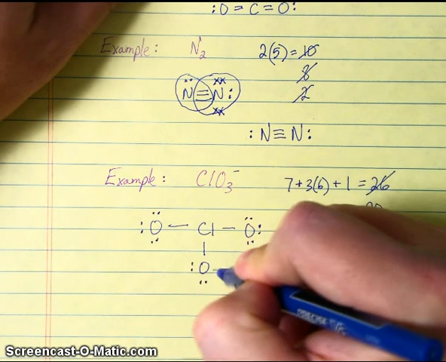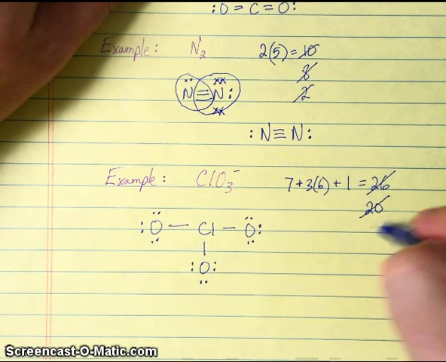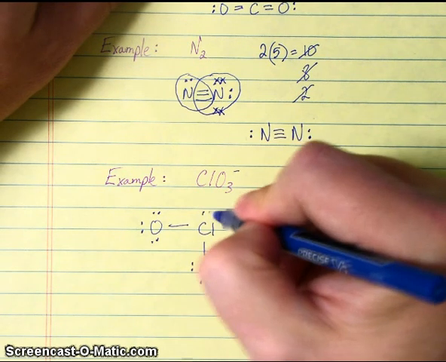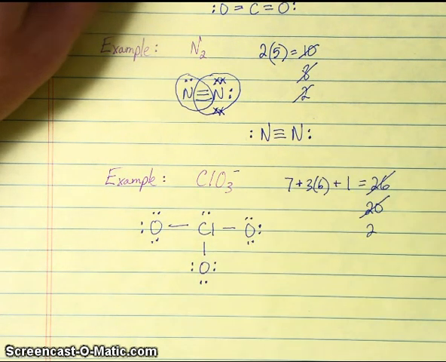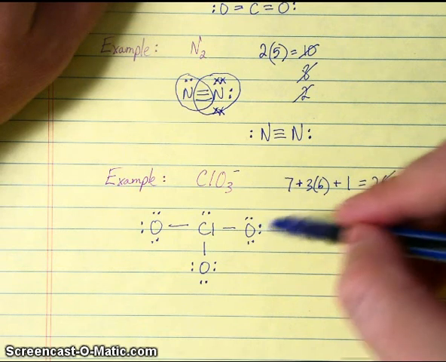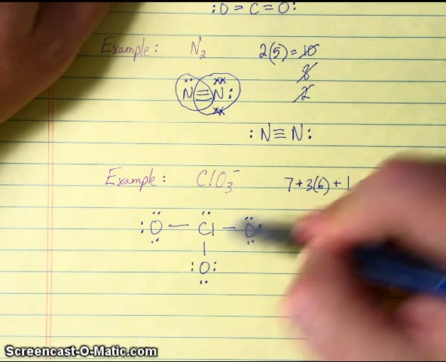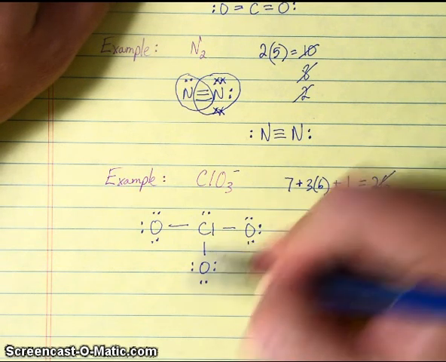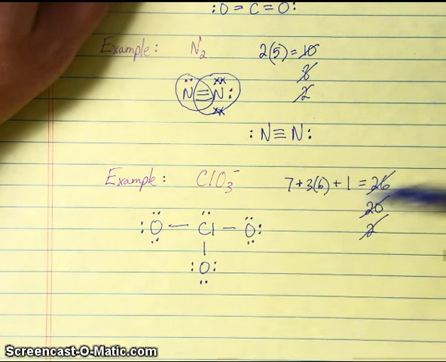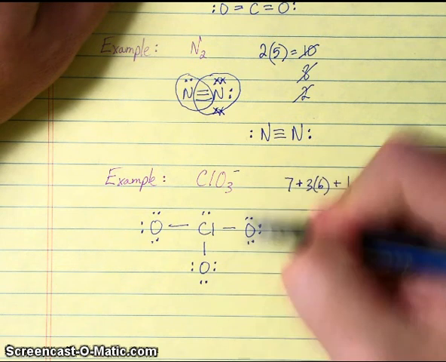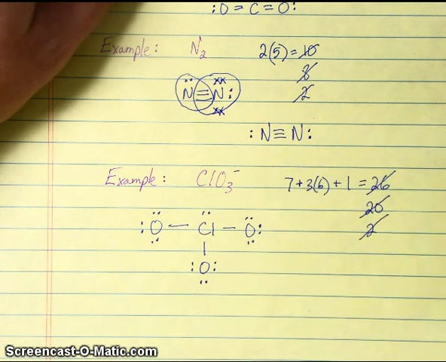This is 18 electrons that I'm adding in. I'm down to 2. I place additional electrons on the central atom. I am totally out. I'm going to go around and inspect. I have 8 valence electrons on all of the oxygens, so they all have an octet. That's good. Chlorine also has an octet, so there's no other rearrangements that I need to do.